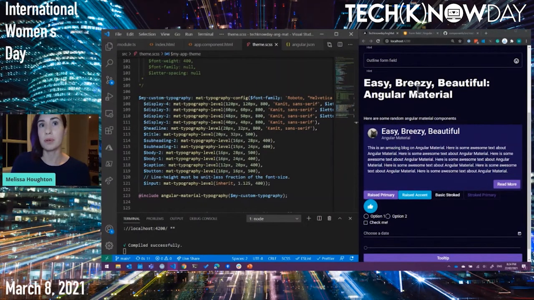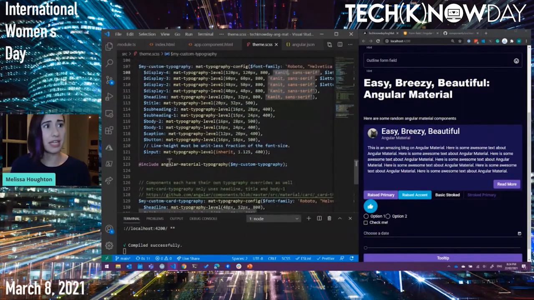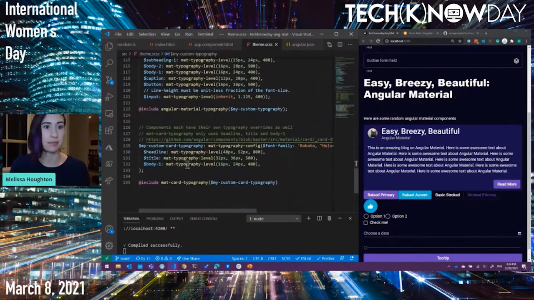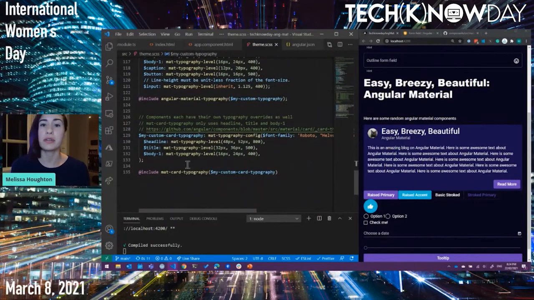So over here, I've changed to a different font for my headings, and then I have changed some of the font sizes. If you're looking closely when it shifted over, you would have seen some of the font size change. And then you can include the typography for that. So in addition to that, you can also change the colors or the fonts just on a component level basis.